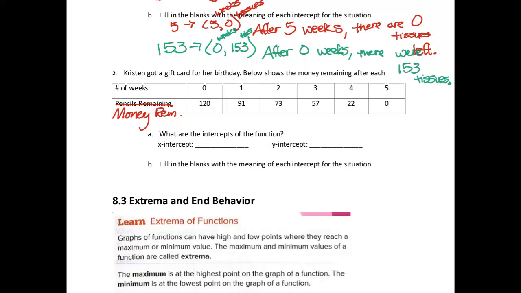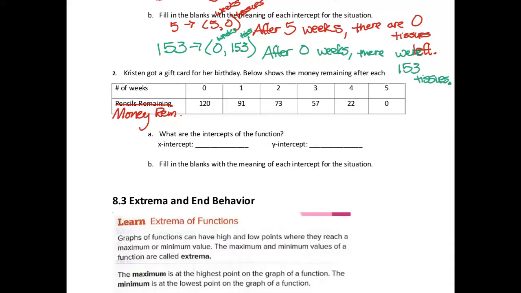I want you to see if you can start this one on your own. First of all, can you circle the 2 intercepts? Circle the 2 intercepts. Once you have those circled, can you tell which one is the x-intercept and which one is the y-intercept? Oh, wait. I'm just asking rhetorically. You're not supposed to answer yet.